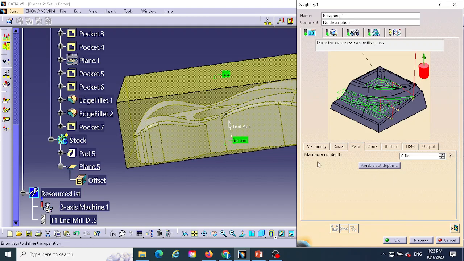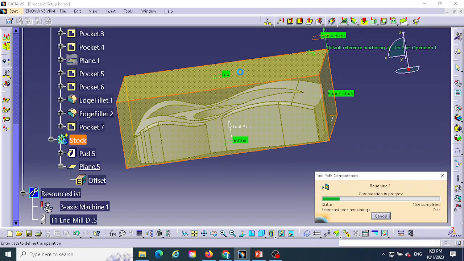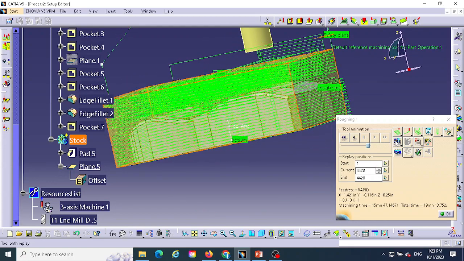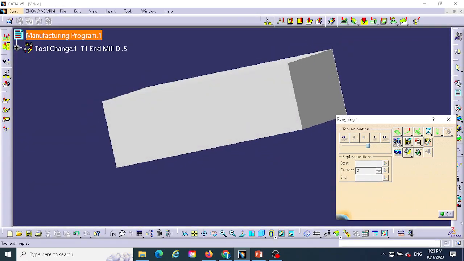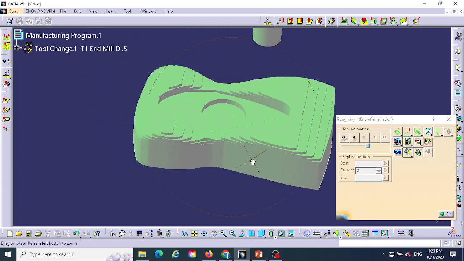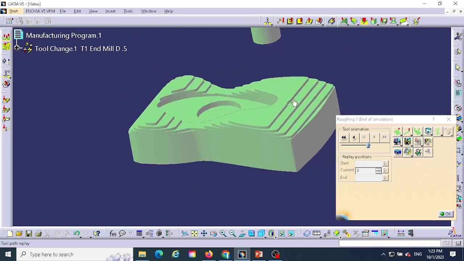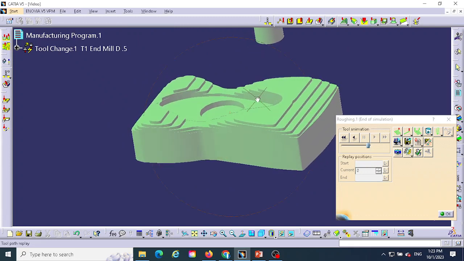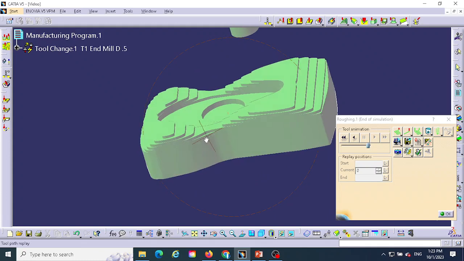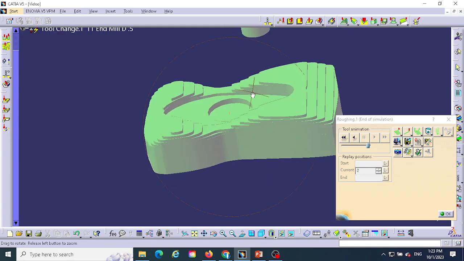The other one is, as I have said, depth of cut. Maybe we can go 0.0. Okay, yeah, because you can see it's too rough here. So you can see it has refined very well. So let me see. So you can see here, yeah, it's good. It's good here. We have 0.05. So the next sweeping operation will be easy.